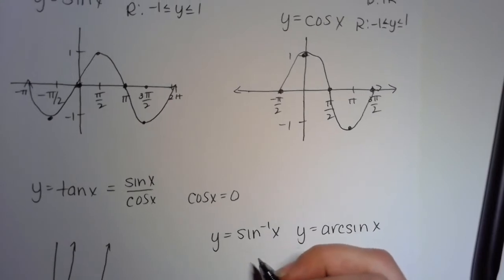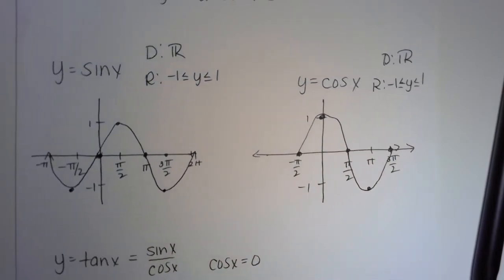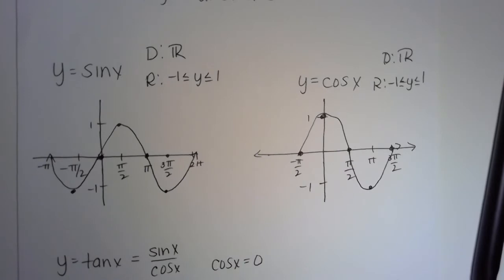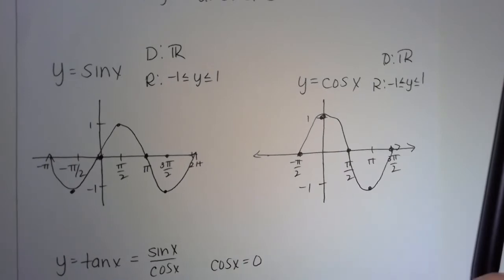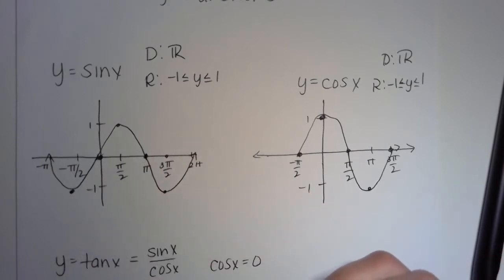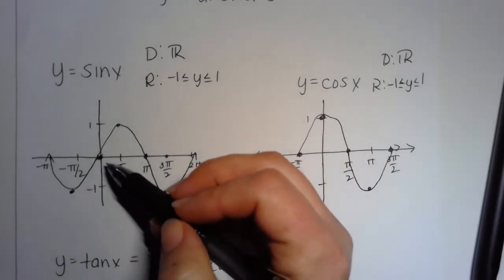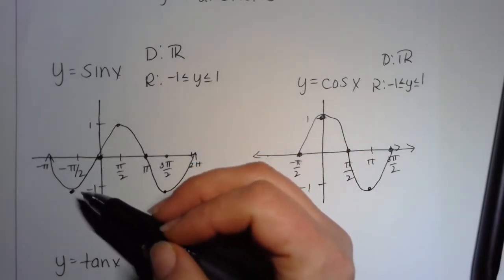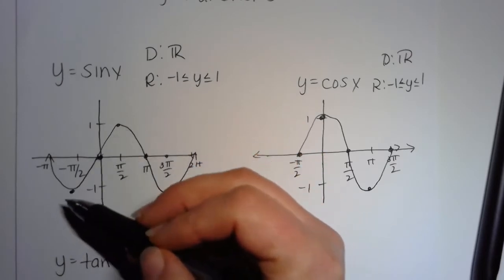Now, first of all, what has to be true about functions that have inverses? Well, they're supposed to be one-to-one functions, and one-to-one functions mean that they pass the horizontal line test, which this clearly does not. So we are going to restrict its domain so that it does, so that we can still use it, okay? Now again, when I restrict its domain, I want to have all of the values of range.